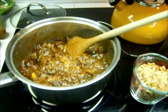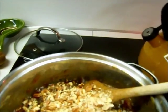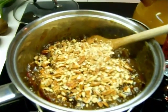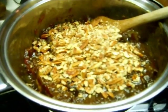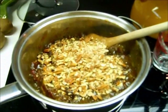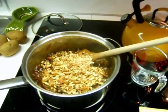It's pretty well done now and I'm putting in the pecans — as you can see this is a one-cup measure and I've got it nicely rounded, being very generous. To summarize the filling: the recipe calls for two and a half cups of dates, one cup of water, one cup of sugar, and one cup of nuts. You can follow that exactly or overdo it like I did today.